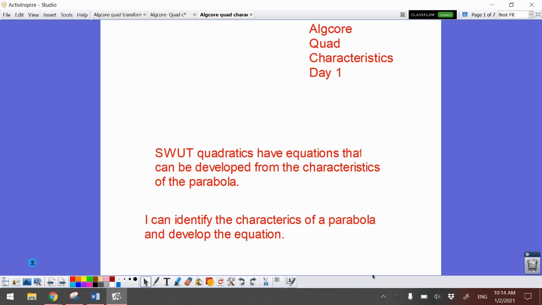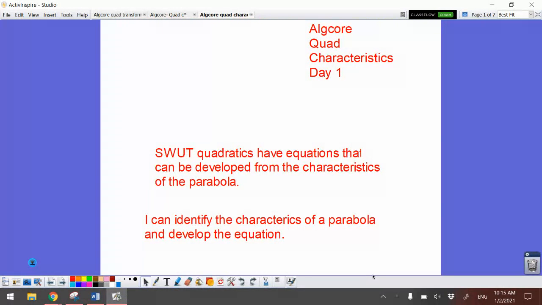All right, so today we're going to move on to finding the characteristics of a quadratic. So when we look at a quadratic equation and we look at a parabola, there are certain characteristics that every parabola has. And from those characteristics, we've already kind of figured out with our transformations that they each have a function. Okay, they each have a job. We have the vertex, we have a dilation, we have a reflection, and we have some vertical and horizontal movements.